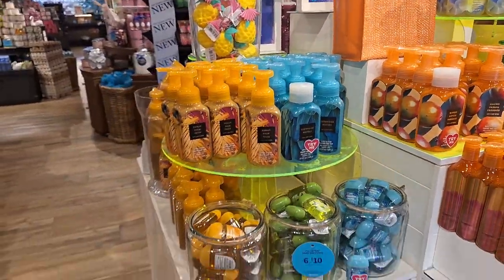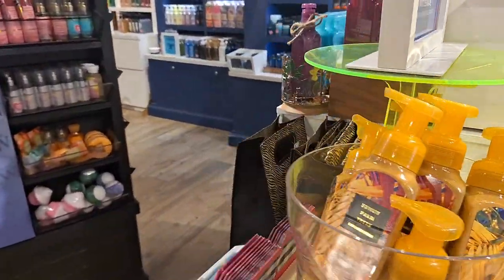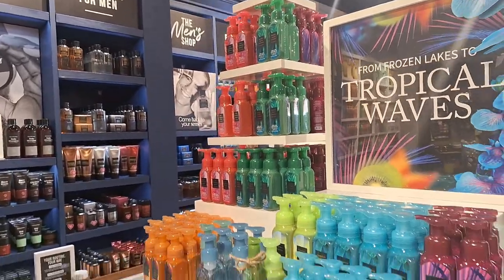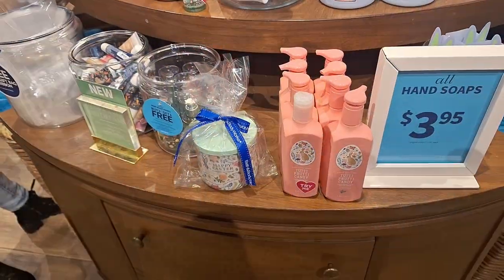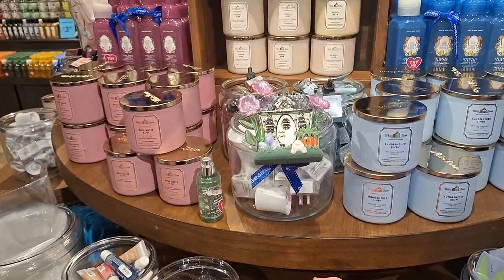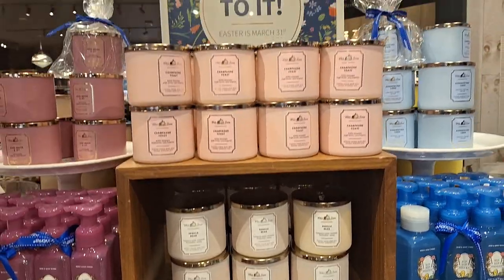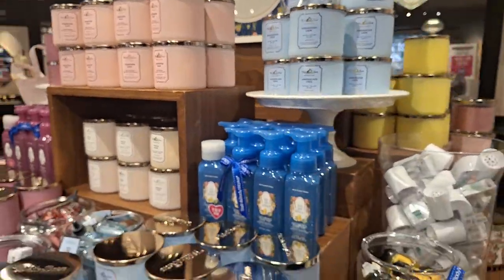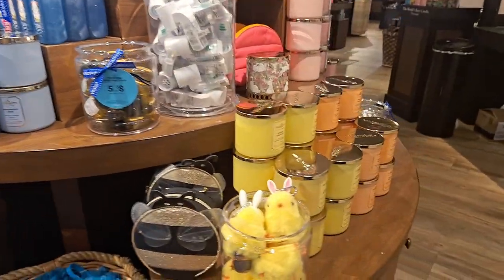I like the way the setup is in here. It's cute. I want that sunset. No, it's the dragon fruit. Yeah, it's dragon fruit. This is a cute little get up over here. Look at all this. It smells like, nope, nope, nope. I can't explain it. She said it smells like nope, nope, nope.